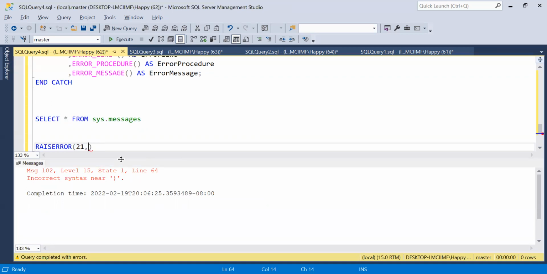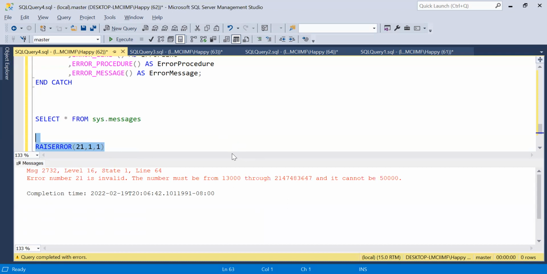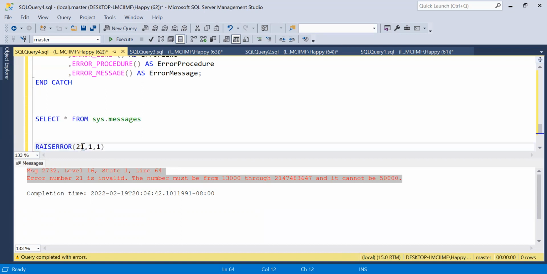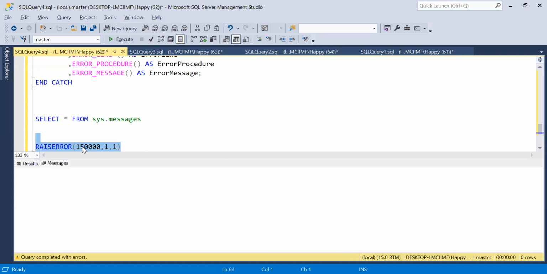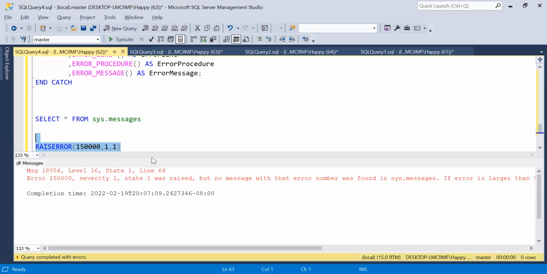Let's pass that as well. This is the one, the number 21 is invalid. The number should be between 13,000 and a certain number. I would say some 15,000. Let's execute this. Severity 1 was raised, and so on.